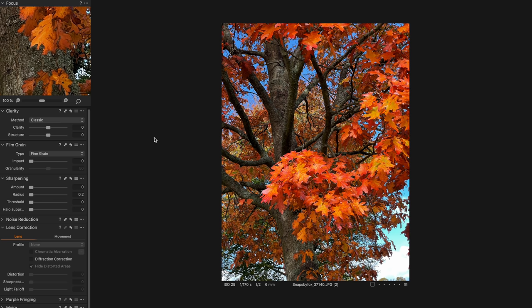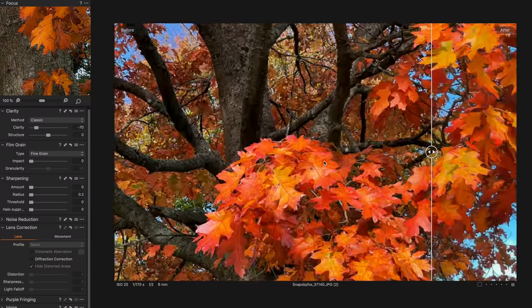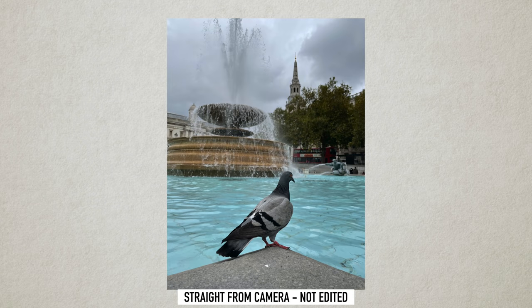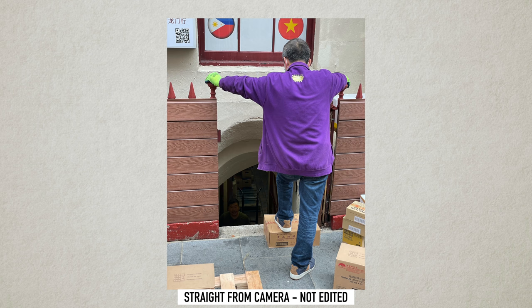Thankfully, it doesn't destroy the photos because you can make it better by reducing the clarity in your editing program. Any decent editor will have a clarity slider, and if you just take that all the way down, or at least halfway down, you will remove that overly sharp effect. Once you've removed that, the images are very, very pleasant. The colors, I think, are really nice. Sometimes they can be a bit oversaturated, but again, it's nothing that you can't fix later.